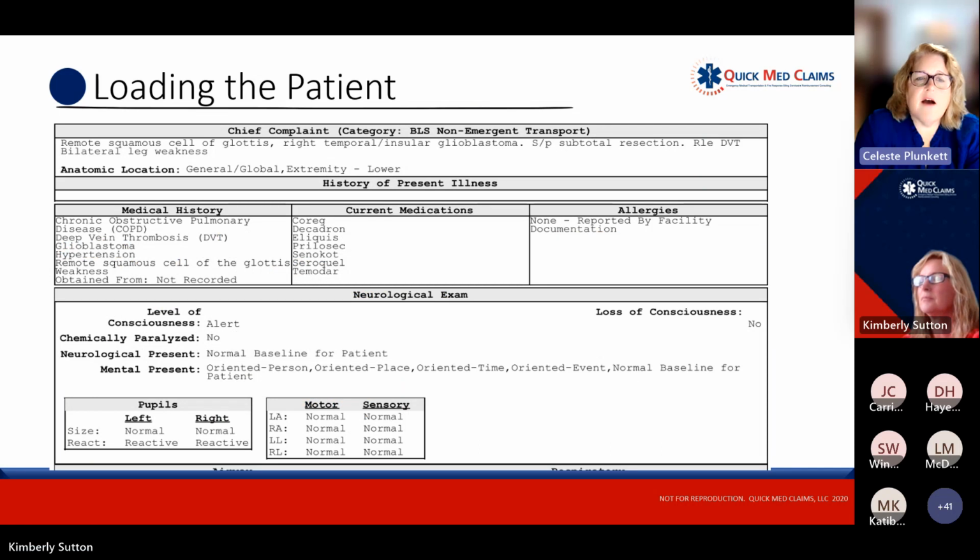Right. So this is the same patient. Again, they have some medical conditions that could cause alteration in mental status, but here's the issue. They say that they're forgetful at times, but on the mental status exam, everything is normal. So the Medicare auditor is going to look at that and call out and say, which one was present at the time of transport, because you have conflicting information in your PCR.